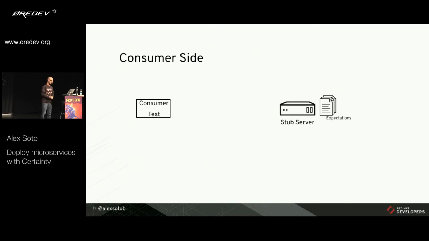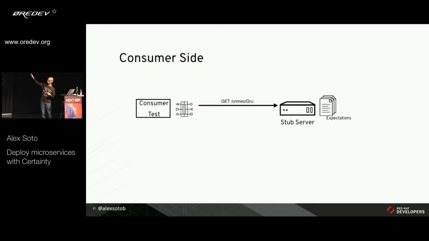So for example, you record here that when I go to /beeline/gru, I want to return an HTTP status 200 and this content. And then we have this test, which is my class, and it will start sending requests to that stub server, and the server will start replaying with expectations.